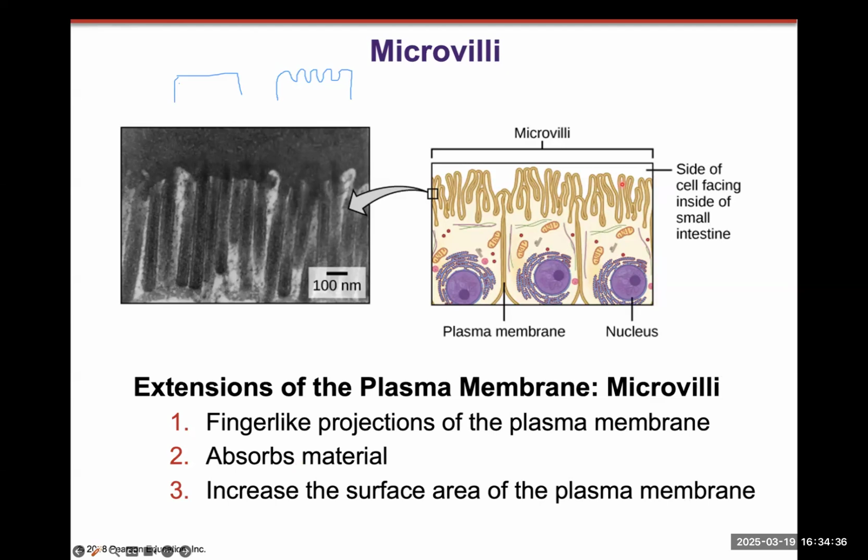The whole point of microvilli is that it increases surface area, but it's not needed everywhere. So it's not going to exist on all of the plasma membrane or in your body. It's only going to depend on what tissue you're talking about, which have microvilli, which might not. So then this is a generic cell that's showing that it does have microvilli here. If this was flat, then there would be no microvilli.